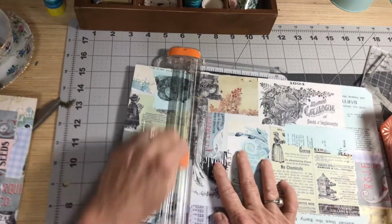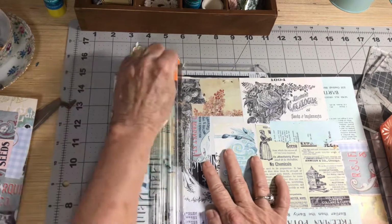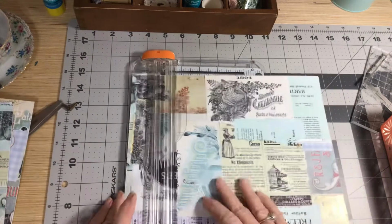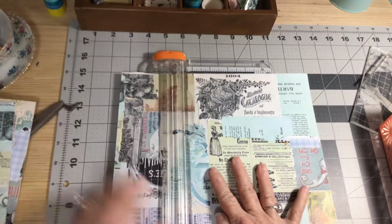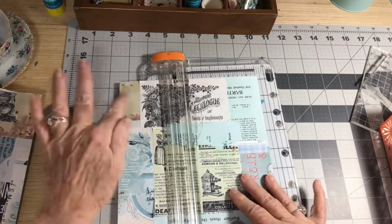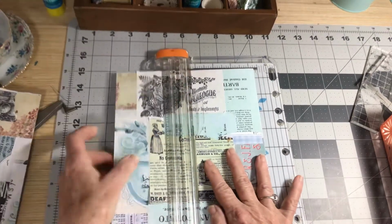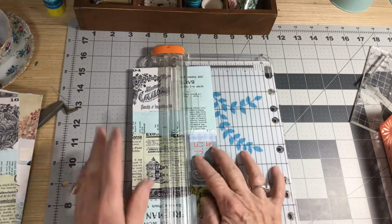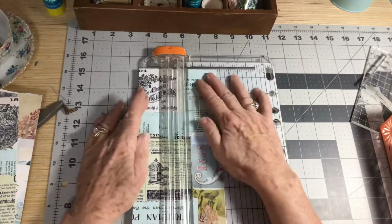Okay, let's do this. Oops, that one didn't exactly go through. Sometimes if you lay a few papers on there, you have to double cut it. Okay, we'll do that. There you go. And remember I told you we'll probably have to put some glue on some of these. And then let's make a narrow set right here. And I'm not really even measuring, I'm just cutting.